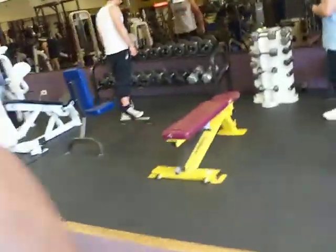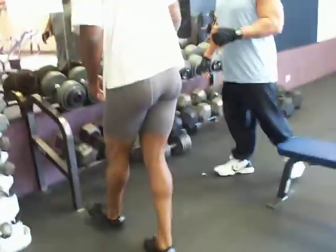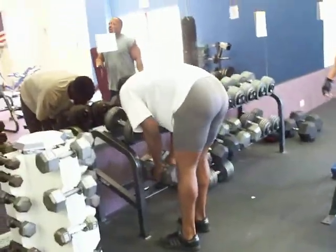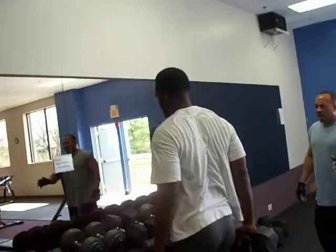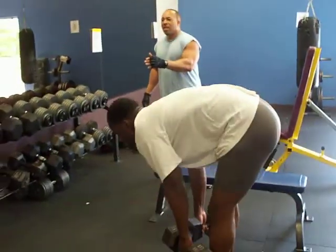Touch those 55s. Touch those 55s. Touch those 55s. Come on, hard work. Come on, hard work. Come on, get that stretch.